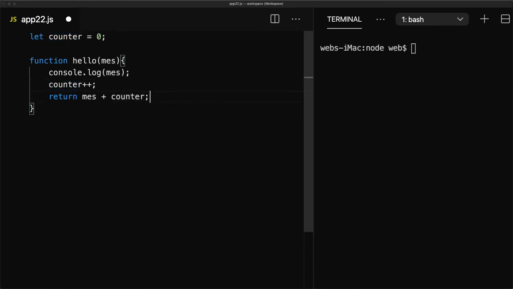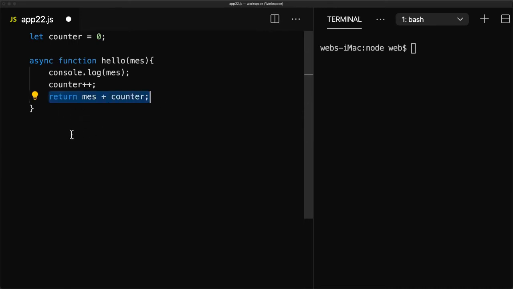So this gives us a value that we're returning, and in order to add async, we just prefix the function with async. So we don't change the function name or anything like that. It's still going to be hello, and we can still call hello, but we've added in the ability to add a promise. So this will always return a promise.